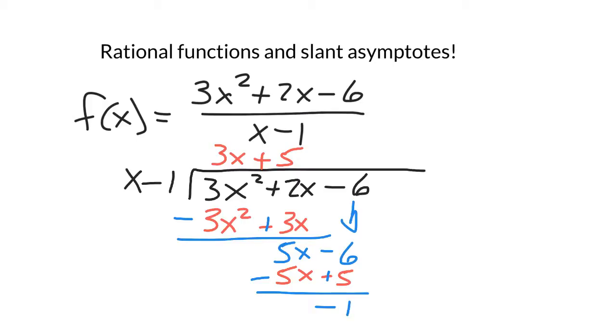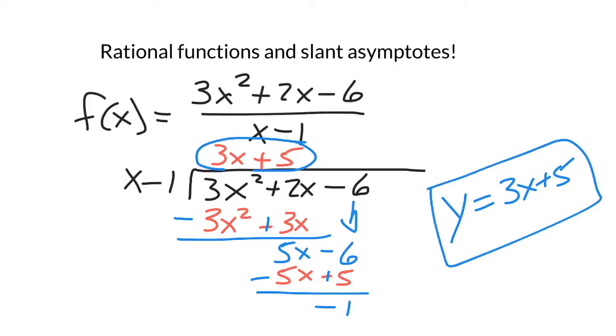And so we don't really care about the remainder too much on these, but the slant asymptote is this value at the top. So when you're done, you have y equals 3x plus 5. And now if you wanted to, you could put this original function in y1. You could put this guy in y2 of your calculator, and you could actually see that graph get closer to it. It just kind of crawls up against that line there.